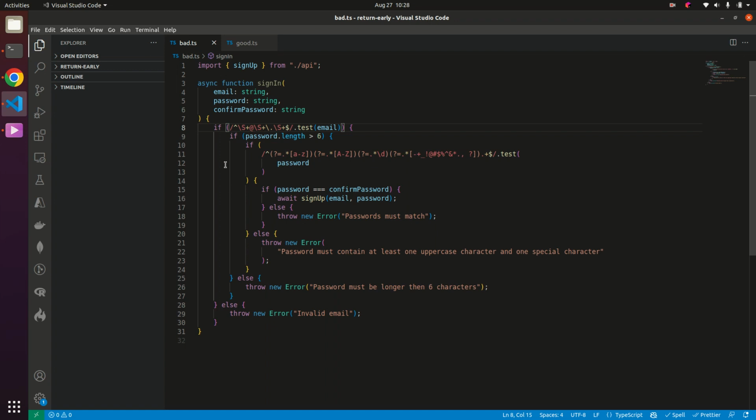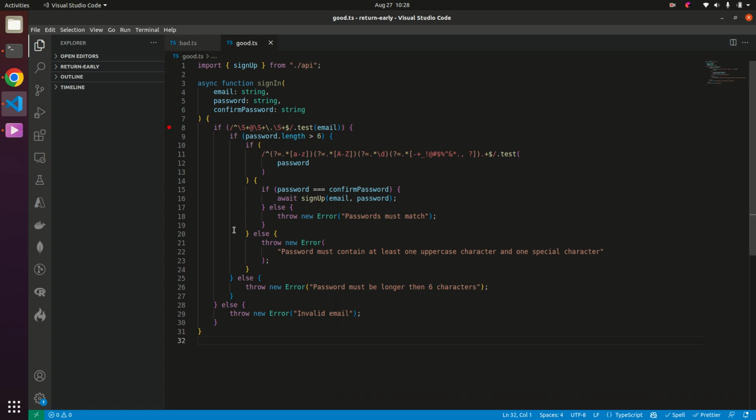And you can imagine this is a relatively simple example, but there could be even more complex examples in production where you're doing calls to other functions, maybe some more checks, more complicated checks with bigger if statements. And that really adds a cognitive load to the person trying to debug or add to this code. And there's a concept called return early or throw early where we can clean this code up a lot and make it far easier to debug and to add to in the future.